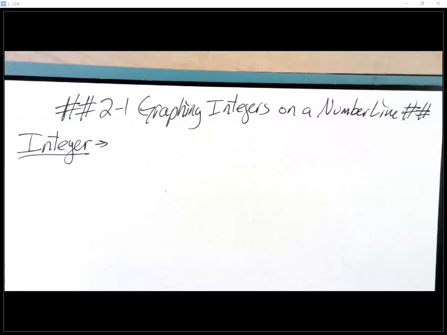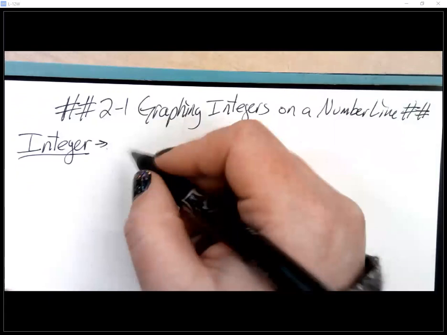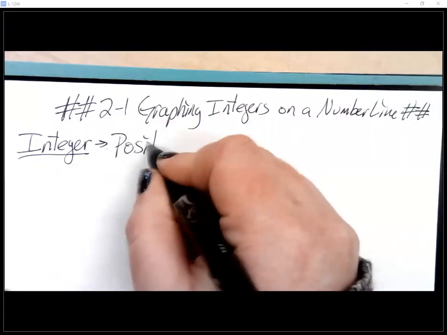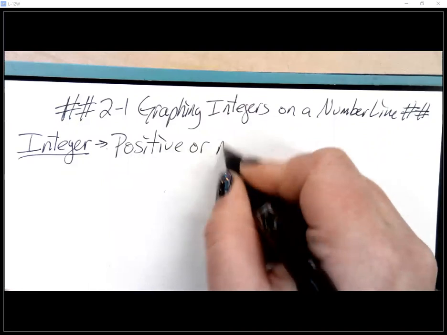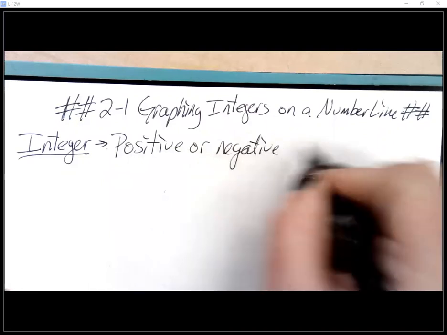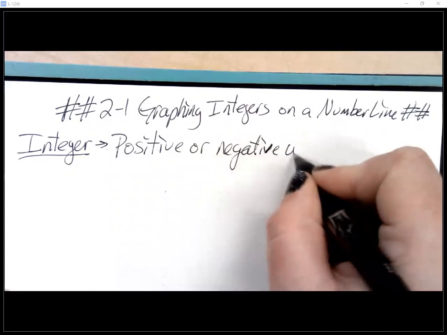That's the key. It's positive and negative whole numbers. Whole numbers are just positive. They're the 0, 1, 2, 3, 4, 5, and so on forever. But once you start including the negatives of all those, we call those integers. Notice there's still no decimals, there's no fractions. That's something else called a rational number, which we will talk about later. So an integer is just a positive or negative whole number. And that's all it is.